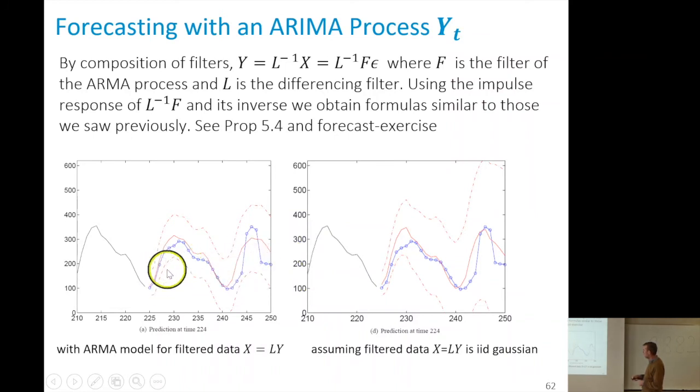So here the improvement is essentially, we see that the very first predictions are much better than if we assume they're RID Gaussian. So it's magical, right? If we exploit correlation, so a noise that is not RID, in fact, is good news. It's bad news usually for modeling, because we don't like it, we ignore it. But for prediction, it's good news. If there is correlation, there is information in the samples.